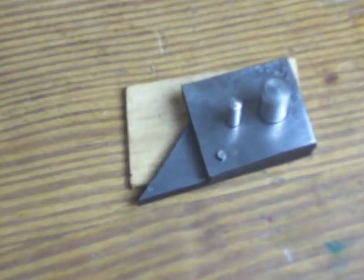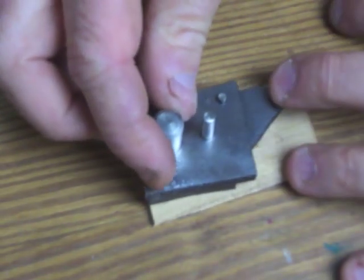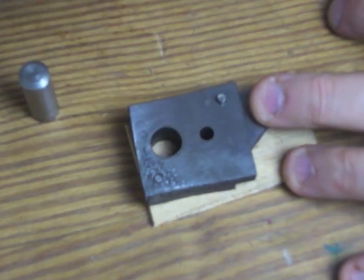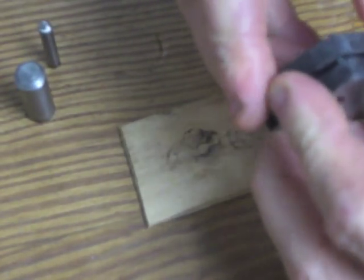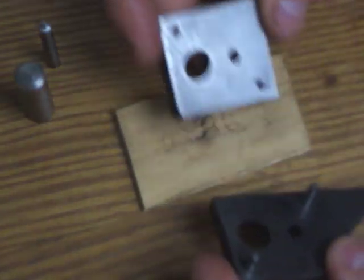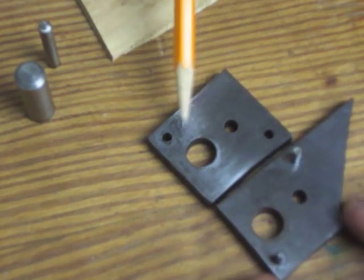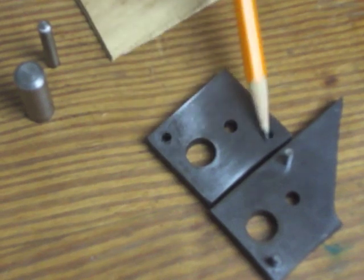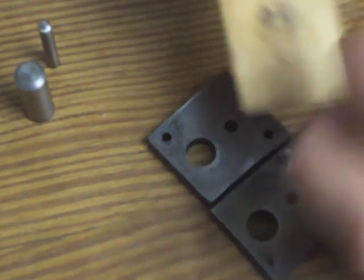So as you can see by this little tool, it's just made out of two pieces of 01 tool steel. And here's the punch for the outside diameter of the washer, and here's the punch for the inner hole, which is 3/16 to fit my pivot. And I just had a scrap of 01, and you can see I didn't even trim it square, just left that little triangle part on as a handle, and drilled this out, the 3/16 hole and the outside diameter, and then I have these little holes to fit these hardened dowel pins, 1/8 inch hardened dowel pins.